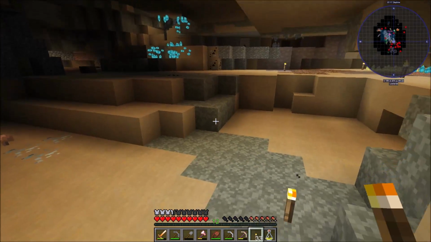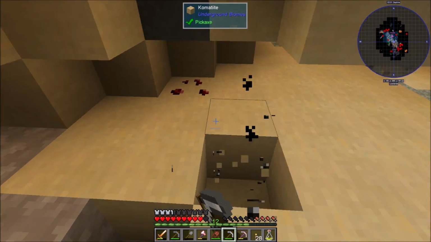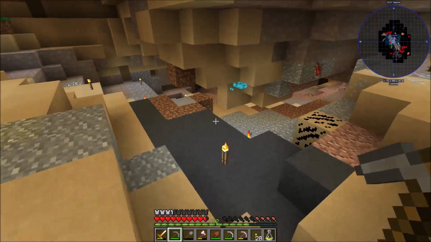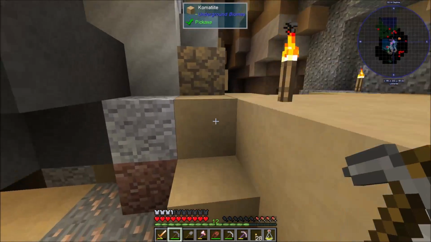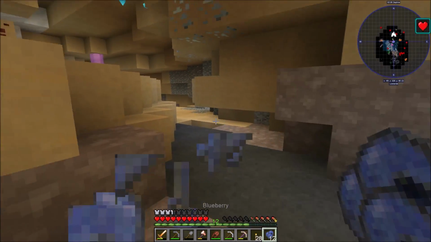But there are some prosperity shards around here. Right here, yeah. There's some more prosperity shards around here somewhere. Because I remember seeing them and I didn't mine them because, I don't know, that wasn't what I was after, I guess. So, we actually got some evil dust. Yay. That's from the mod Evilcraft, by the way.